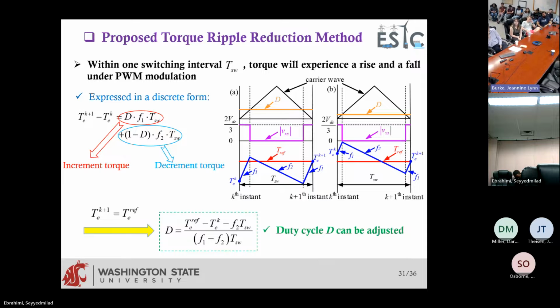What matters in terms of wear and loss is that for the switch, it doesn't matter if you turn it off here or in the middle. If I make the duty cycle higher, this orange line comes here, and instead of turning off here, it turns off somewhere in the middle. At the end of the day, in one switching period, you have one on-off. That's what causes losses. It doesn't matter where you make it on and off. So duty cycle doesn't matter as much, but what matters is the switching frequency.